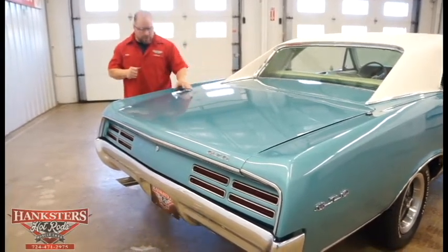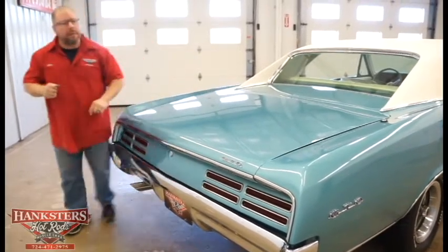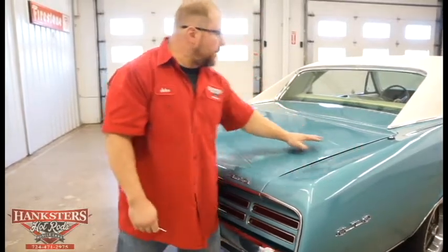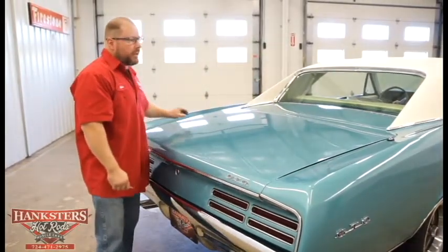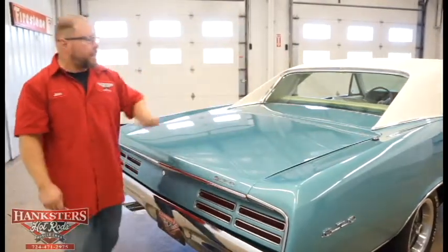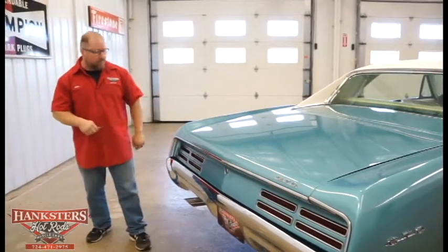As far as our trunk lid here, you can see our gaps on our trunk lid and our elevations there when compared to the quarter panels, and everything looks to be really nice on this GTO. Now you see the antenna back here, that is a power antenna. The unit's all installed back there in the trunk lid, or inside the trunk there as well.